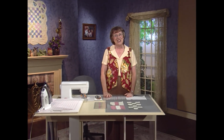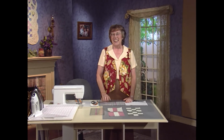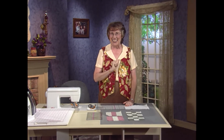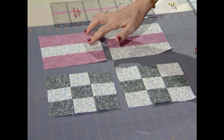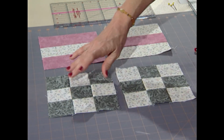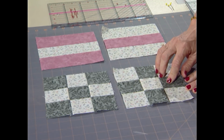I'm making these 2 quilts for my grand puppies, Tabitha and Peanut. Now, they are granddaughters, so I'm putting pink into their quilts. Now, this is the stripe right here, the pink with the background, positive stripe and the negative stripe. The 9-patch are going to be green. This is the positive 9-patch with the 5 dark, the negative 9-patch with just the 4 dark.